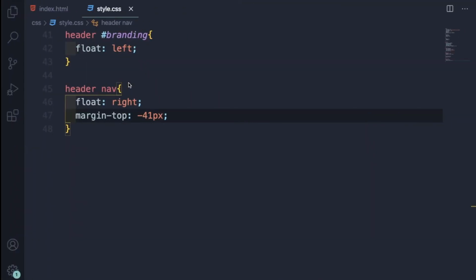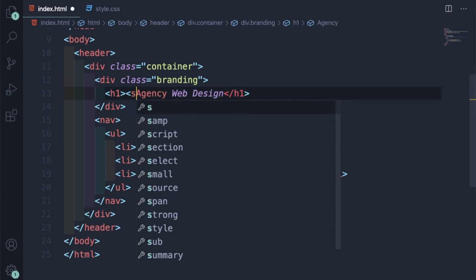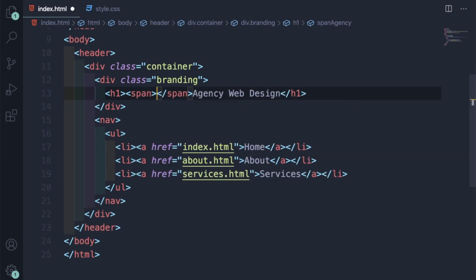In most modern websites, we generally have a logo here, which we create from someone in our team or from outside. But here we are not going to use a logo, but we will make it more beautiful. So first, I want to target only this agency. For that, we can use a span, because spans are inline elements, so it will not take this agency down. If I had given a div or block level element, it would have taken the agency down.